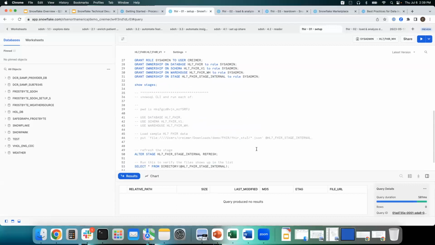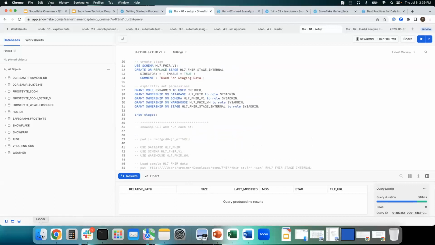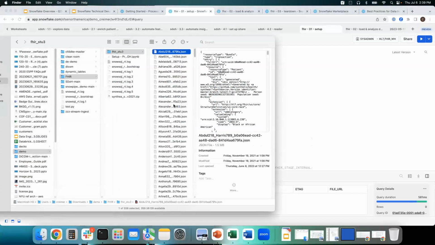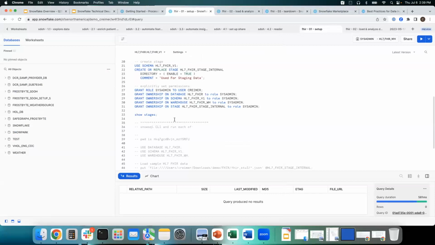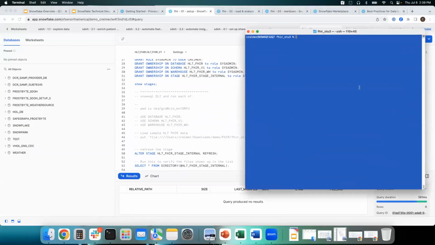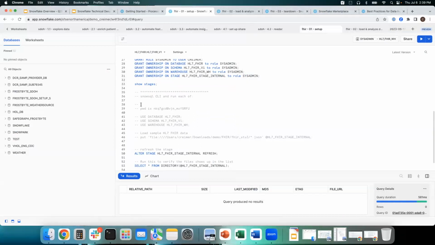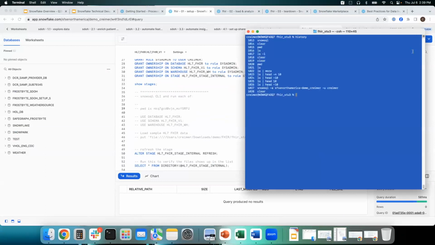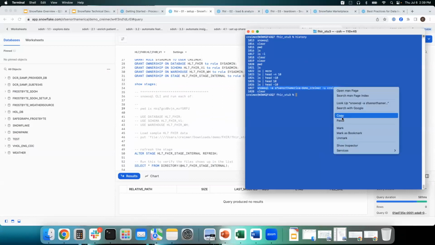Now, what I'm going to do is take these JSON files that are sitting locally on my laptop and copy them up to an external stage to make them available for ingestion into Snowflake. I'm going to do that using SnowSQL, which is the command line tool here. I accidentally deleted the command that I wanted the last time I ran this demo, so hopefully that's still in my history. It is.